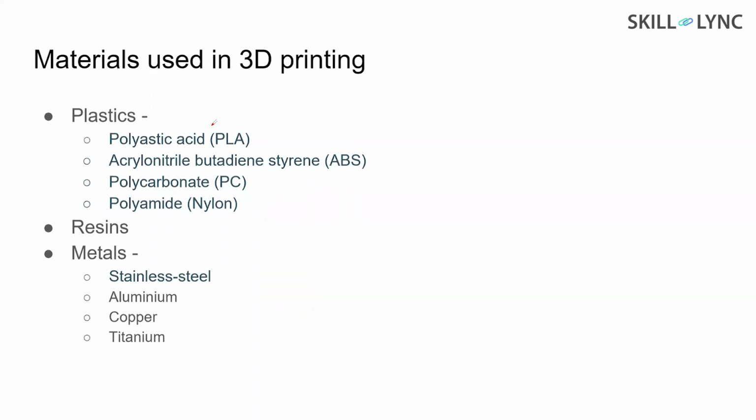Next is aluminum. Aluminum is cheap and very good for 3D modeling, and you can get aluminum very easily in powder form. Next is copper. When you want to develop parts for thermal applications, you can use copper. And titanium, right? When you are designing a part for a very high thermal and very high stress environment, for example in the aerospace industry, all the materials that go within your engine or the booster are made of titanium.